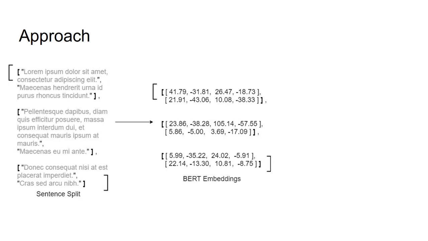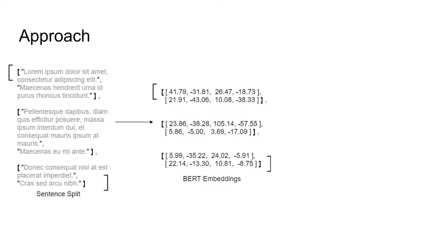Following this, we gave each sentence to BERT, which returned us embeddings. So just a bit about these embeddings. Firstly, BERT returns a tensor for each sentence, which is of size 12 times length of the sentence times 768. 12 because it has 12 layers, 768 because that is the hidden size of the BERT embeddings.